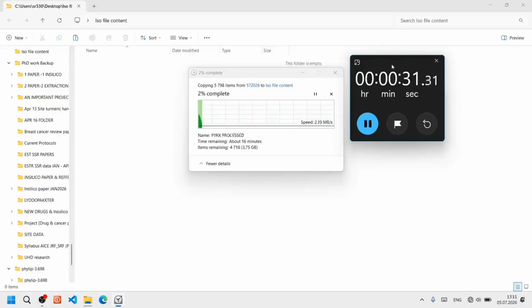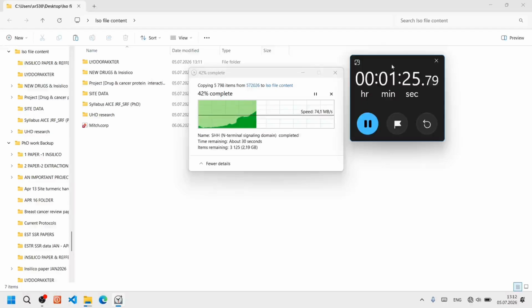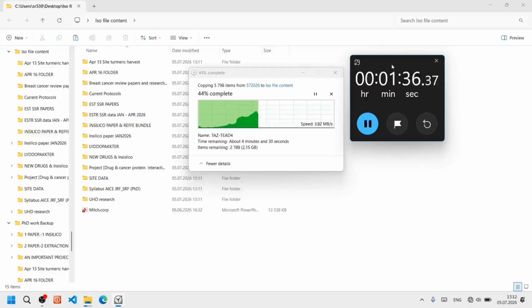You are seeing how much speed they have and how much time they consume. They are taking more than 1 minute.